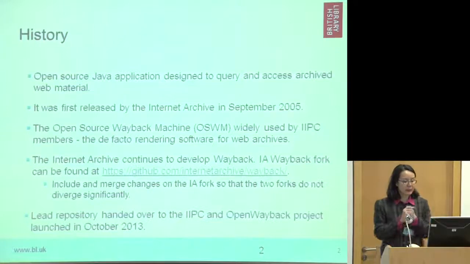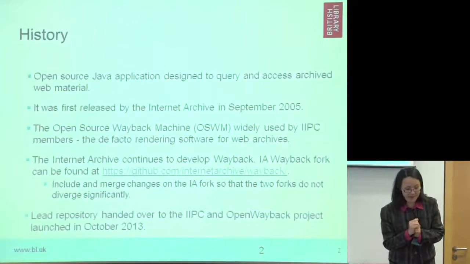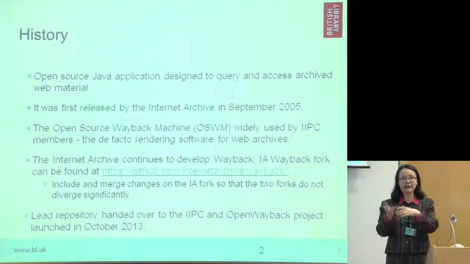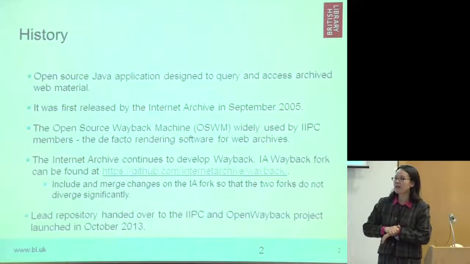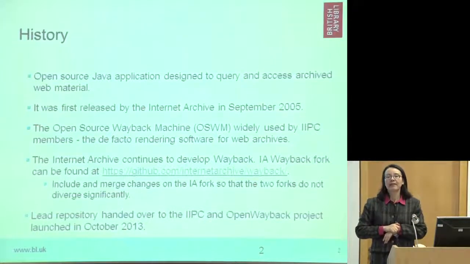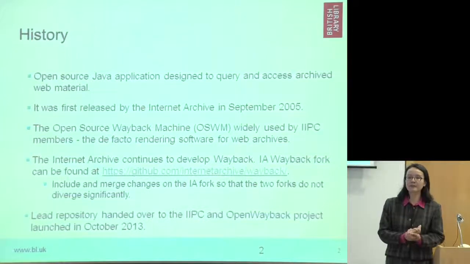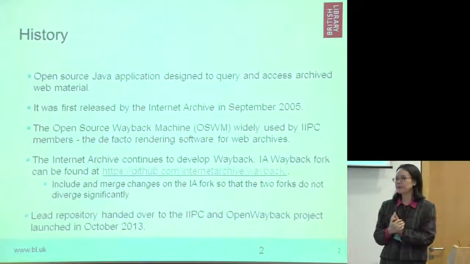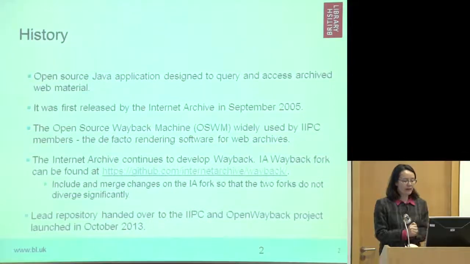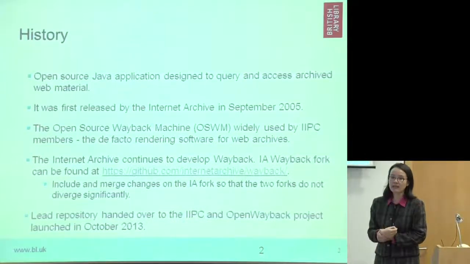I think it was in 2013, not a long time ago, when Internet Archive decided to hand over the lead repository to the IIPC. I think it was probably a mutual agreement, in that at the Internet Archive there were changes of business objectives, and also from the IIPC members' point of view, there seemed to be a requirement for the software to be more responsive to the wider community's needs, put it that way. I think that is when the OpenWayback project was launched by the IIPC.